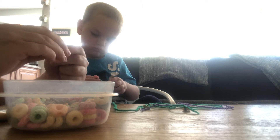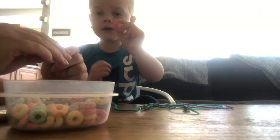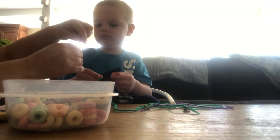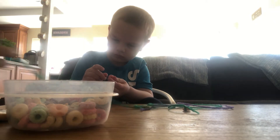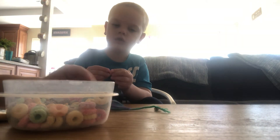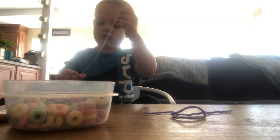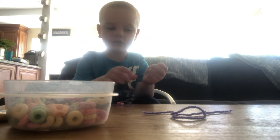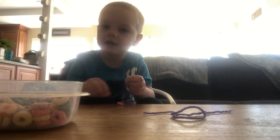Because sometimes it's hard to thread them without peeling the rest of the yarn. So let's go ahead and start this one, buddy, and see if this one's a little bit easier. Mom, I can't get this loop loop in. We'll try it on this one — I made you a smaller string. And tell them if you think that is easier string to use. This is easier string. Okay, just get this tiny thing. Got it, guys?